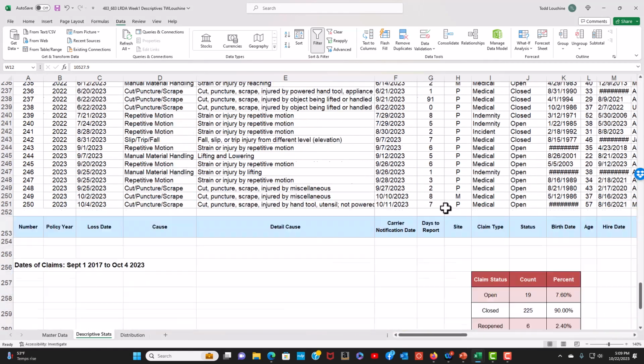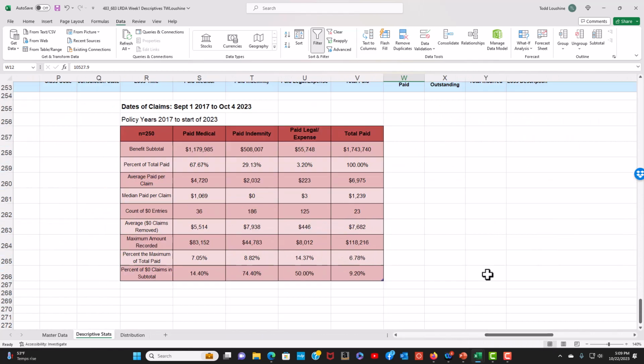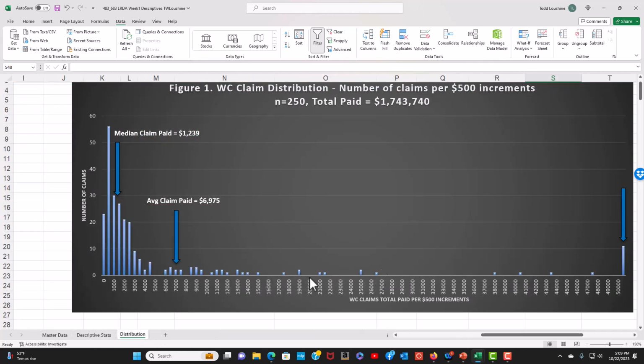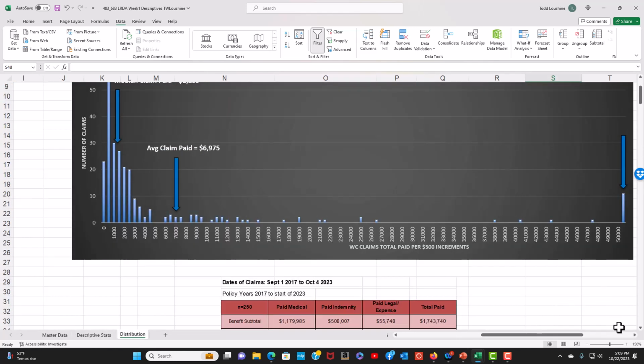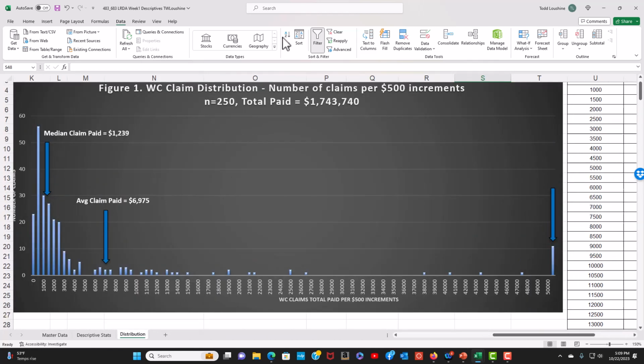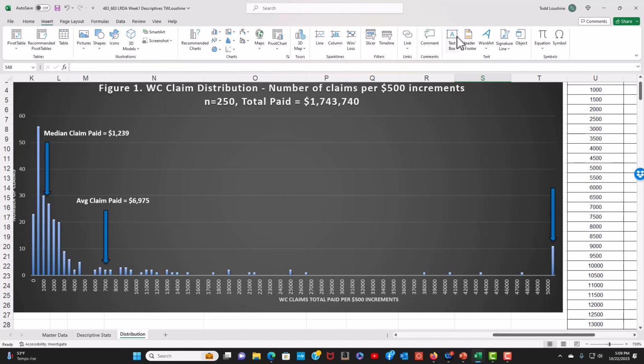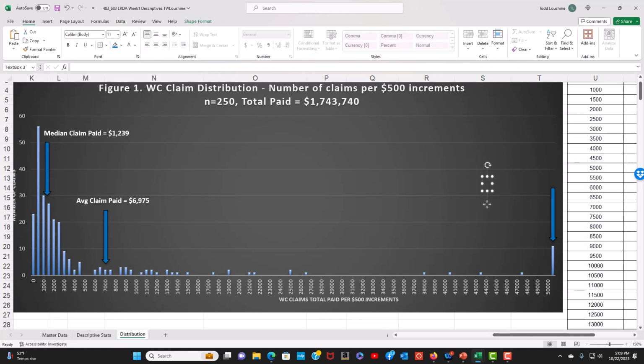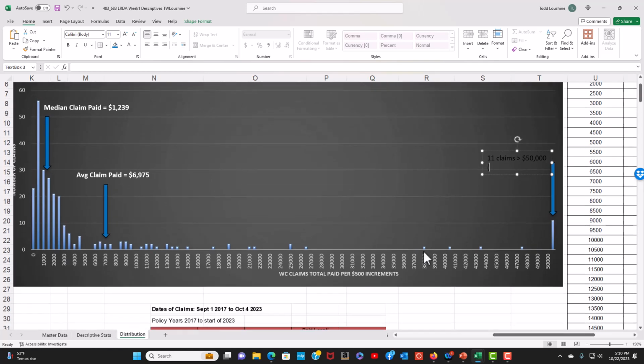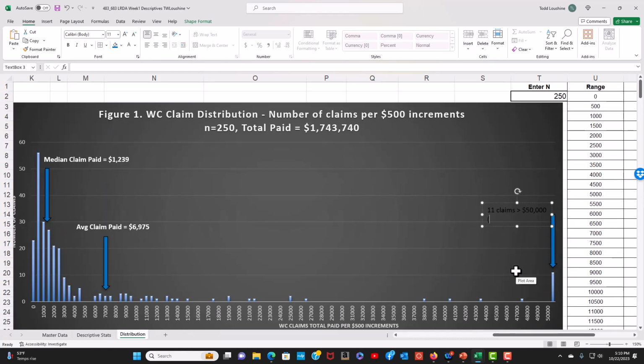So that's what the skewing does. See, where it's 1.7 again. The highest one is 118, which isn't that high. The median is between 7,000 and 1,200. What did it do? It came down to 3,400 by removing 11 claims. 11 claims. So now I need to explain what this is here. I'm going to go insert text box, and I'm going to say 11 claims greater than $50,000 this is actually 4.4%.